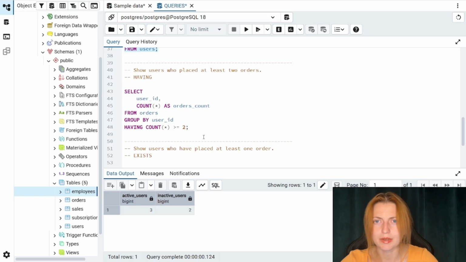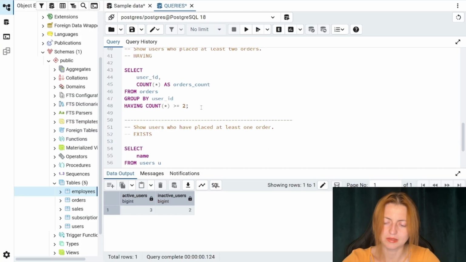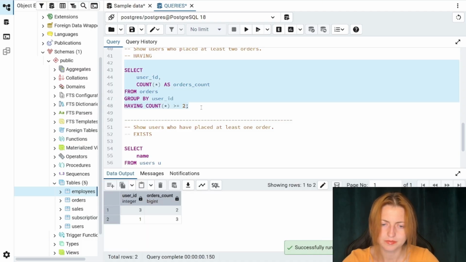If we use WHERE clause, we filter rows. If we use HAVING, we filter groups. That's the easiest way to remember it. And let's run it. And voila, we have our user IDs and orders count.